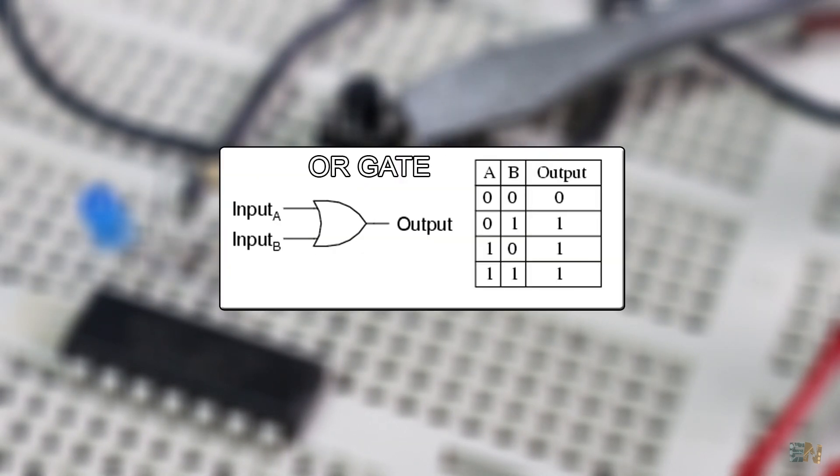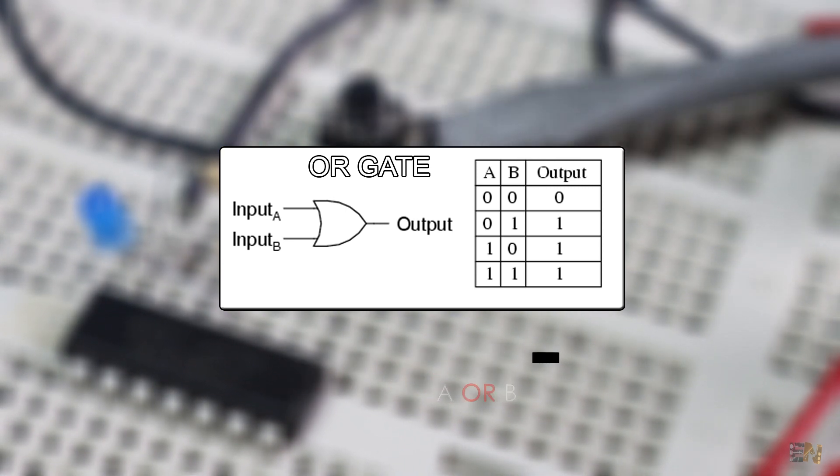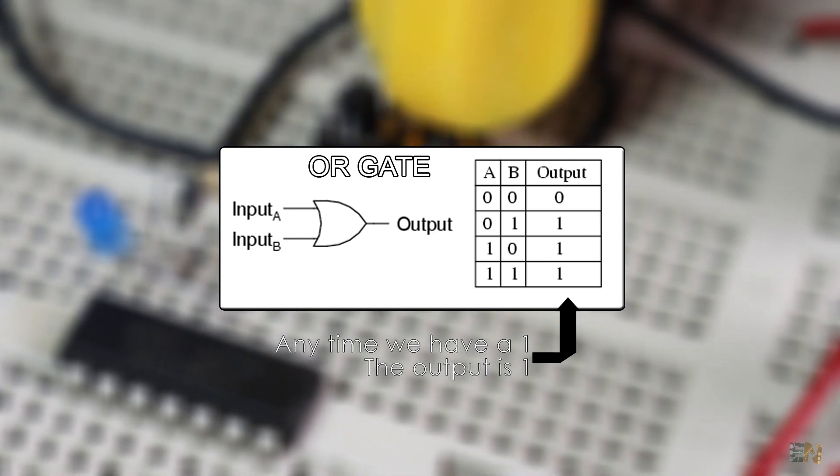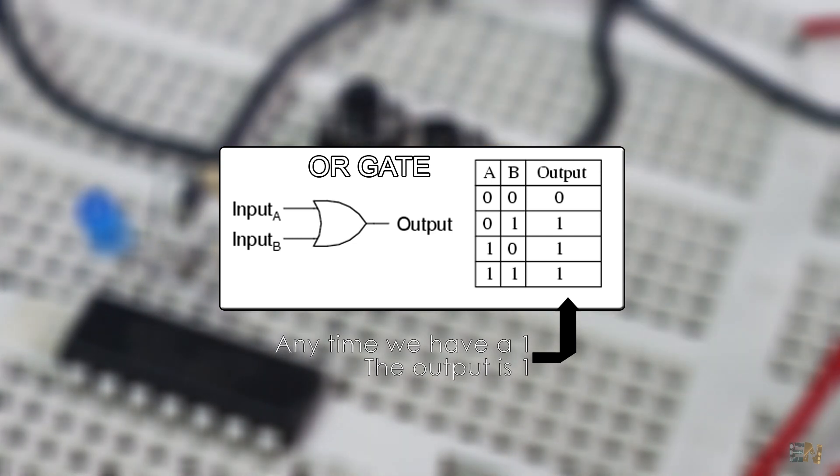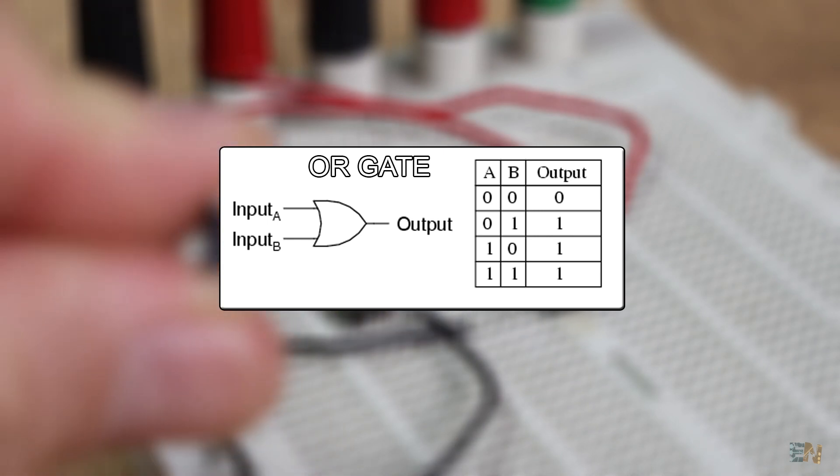Next we have the OR gate. As the name of this module, the output will be one input or the other. This is the truth table of the OR gate and as you can see, each time any of the inputs is high, the output is high as well. It doesn't matter if you have 5 inputs at low and only one at high. If one of the inputs is high, the output will be high as well.